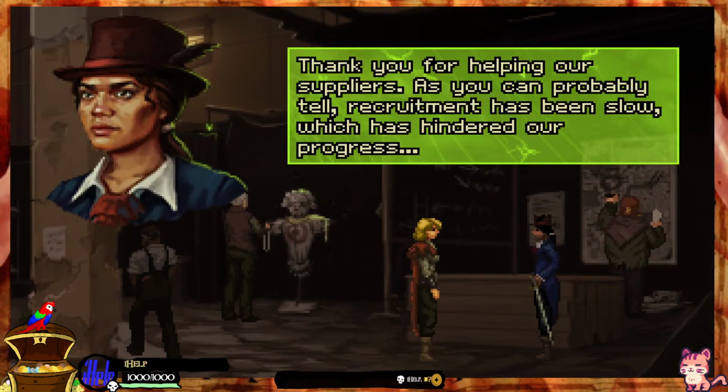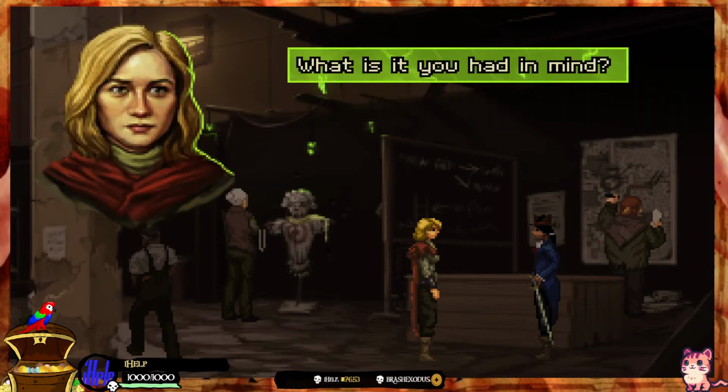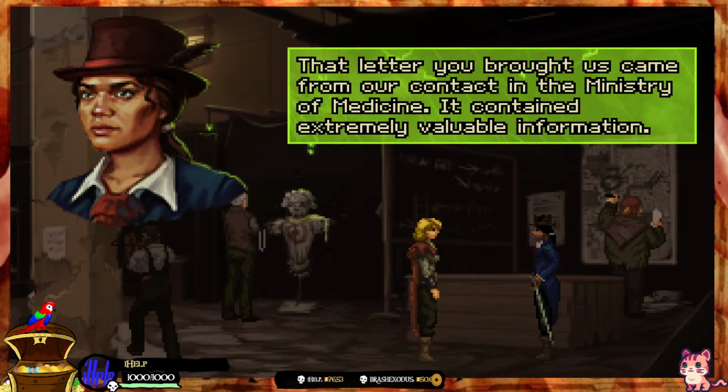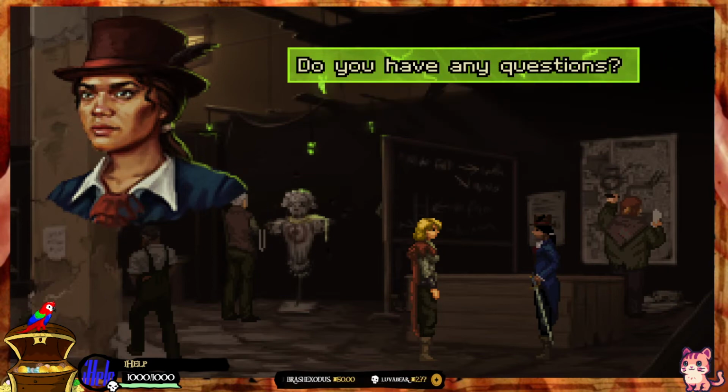Thank you for helping our suppliers. As you can probably tell, recruitment has been slow, which has hindered our progress. But I think with your help, we just may be able to initiate some changes. What is it you had in mind? That letter you brought us came from our contact in the Ministry of Medicine. It contained extremely valuable information. I need you to infiltrate the Ministry of Medicine and confirm what this letter says. Do you have any questions?